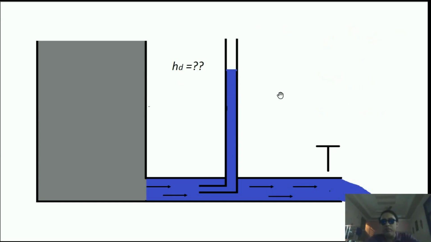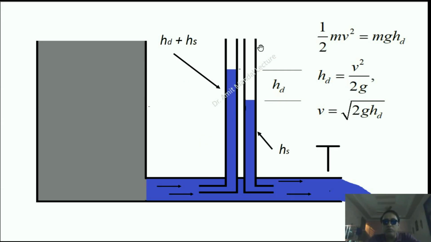So what we have to do, simple, is implant one more tube. However, in the other tube the opening is in the opposite direction. In the left tube, the opening is against the direction of flow. However, in the right tube, the opening is in the direction of flow, which means the openings are opposite to each other. Now what will happen? Water will flow, so it will enter the first tube and rise up. However, in the right hand side tube, water cannot turn and go inside, so this tube will tell only h_s. That will be the level of water in the tank, the static head.